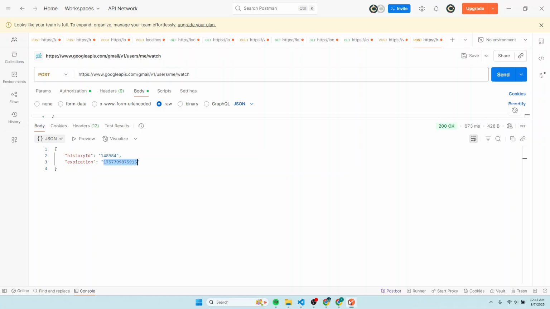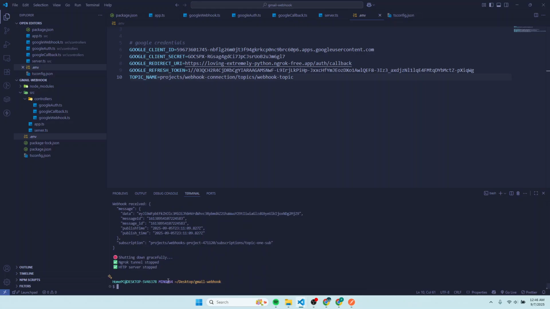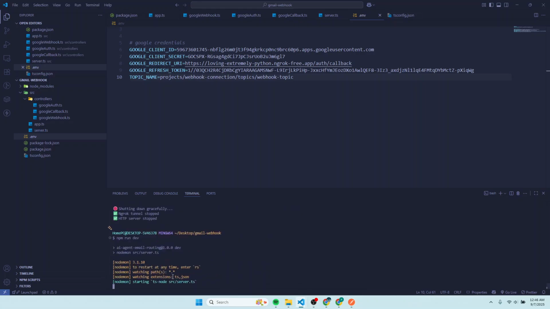After authorizing the subscription to subscribe to our Gmail account and be getting the real-time data, the next thing we need to do is to just restart the application for now. I'll just kill it and run it again.